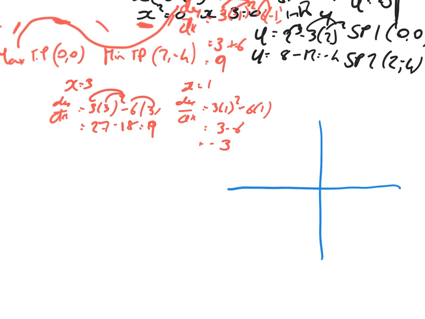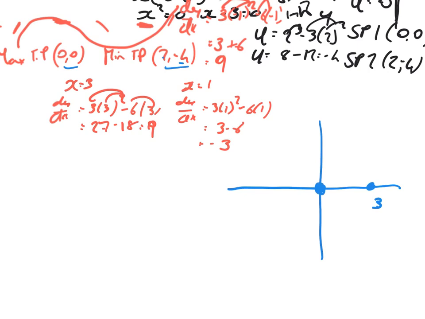Okay, so we know that we cut at the origin 0, 0 and cut at 3, 0, so that's where we cut the axis. We've got a turning point at 0, 0 and a turning point at 2, minus 4. Now in terms of measuring out our diagram, it doesn't need to be completely exact, but 3 should be further away than 2, and minus 4 should be further away than 3. So we cut the axis at 0, 0 and 3, 0.